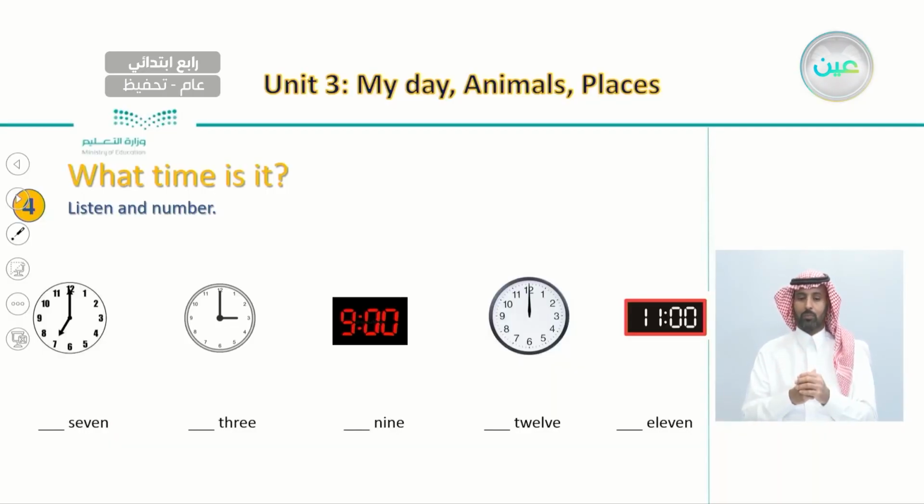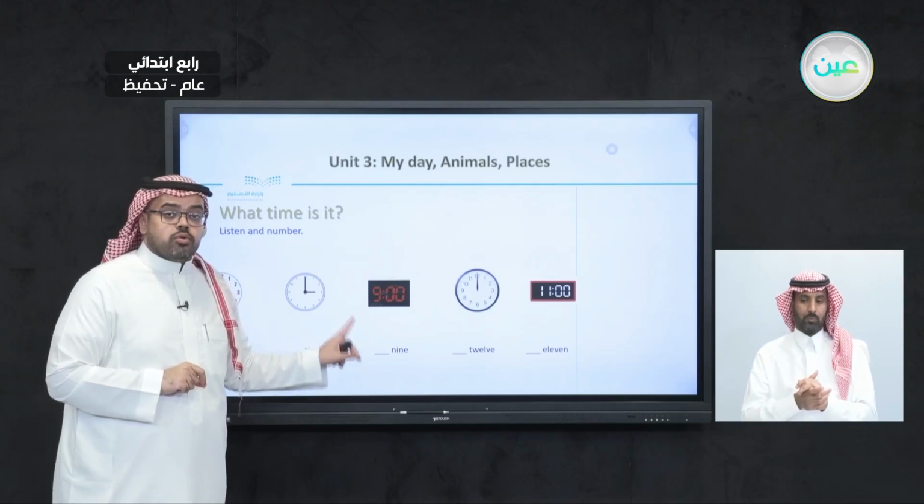After this, we're going to answer the question, what time is it? So here we're going to listen and number. As you can see here, we have different times. What we're going to do is listen to the time, and when we hear it, we're going to go to this time and write number 1.